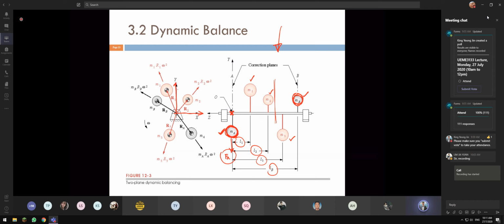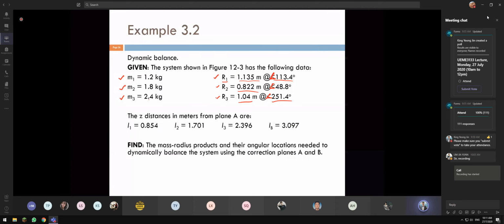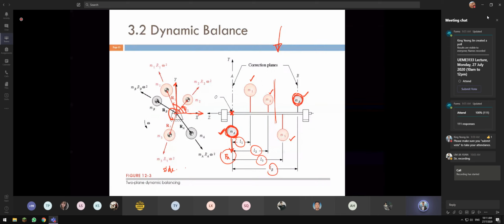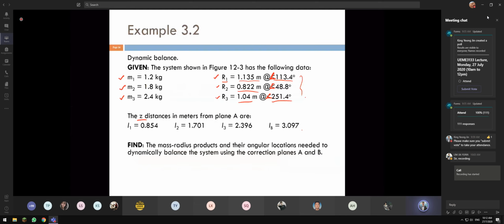So that's why when we say the angle, there is an X and Y here. So that is the angle that we measure. So that's why they have the angle for M1, M2, and M3. Then for distance, it will refer to another view. I would say this is the side view, and this we call the front view. So there is L. We have L1, L2, L3, and the location of the LB.